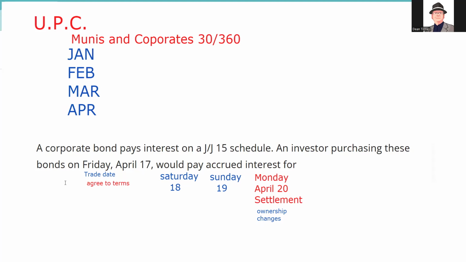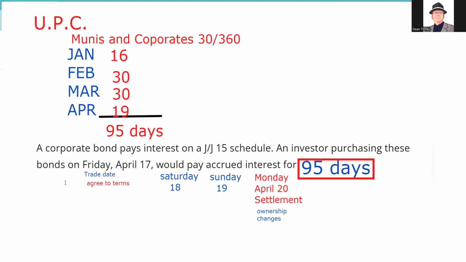So when I got paid on January 15th, that was for up to, but not including, the 15th. Again, I've been paid for 14 days in January, and that means 16 is the only number that can go in there, 16 or 30, right? If it was January 1st, it'd be 30, because when I get paid on January 1st, it would be for up to, but not including. That's when the bonds start to accrue interest. So I've been paid for 14. You owe me 16. You owe me for all of February, all of March, and up to, but not including, settlement. So the buyer owes the seller 95 days of accrued interest. That is the answer to the question.